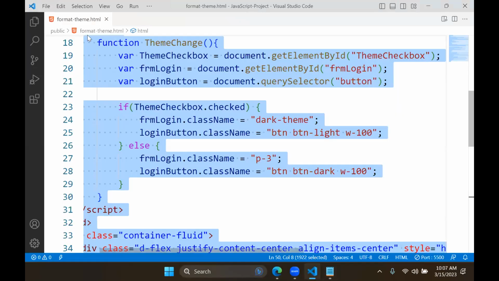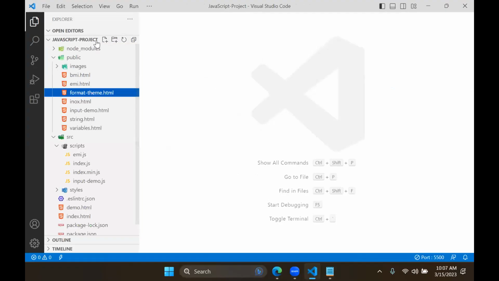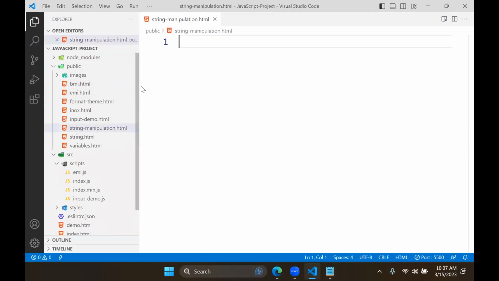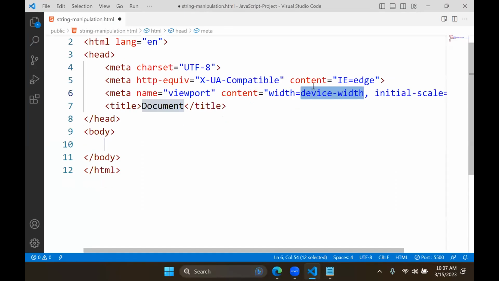I will add a new page here, and this is string manipulation. In string manipulation, let's create a simple HTML page. And in this page, let's add the title string.